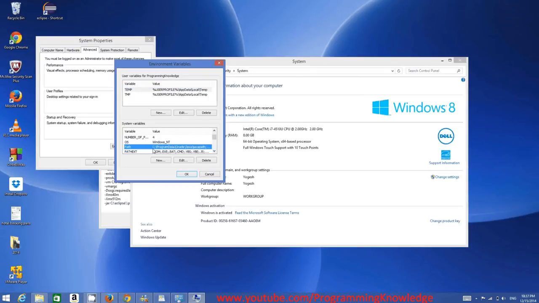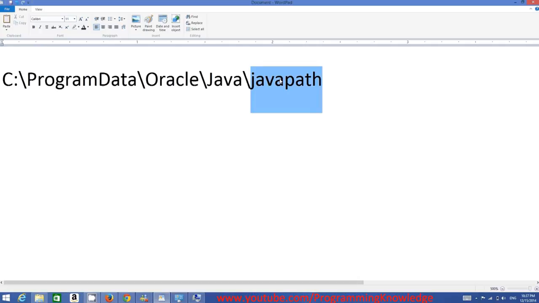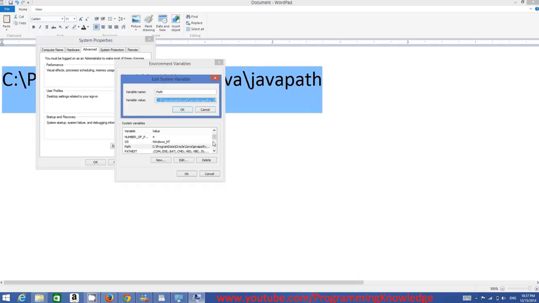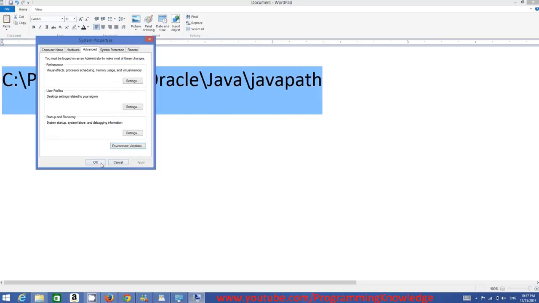Okay, and I can see directly here the first path is C:\ProgramData\Oracle\Java\javapath. So just double click this Path variable in System variables, and you need to delete this path which is wrongly configured, right? So just search for this path in your environment variable here. I can easily find this path. I can see that this path is there. So I just need to delete this path from my system variables and click OK here. Okay, and once again click OK and click OK.